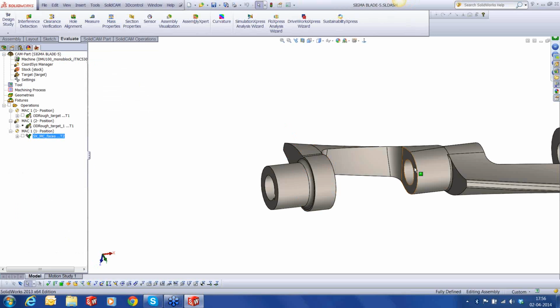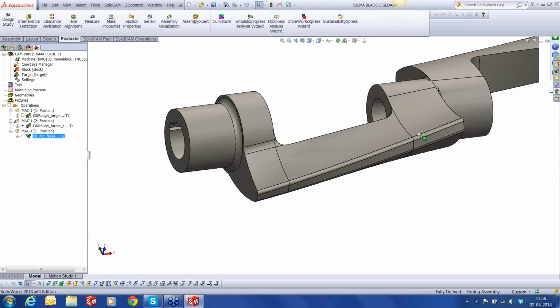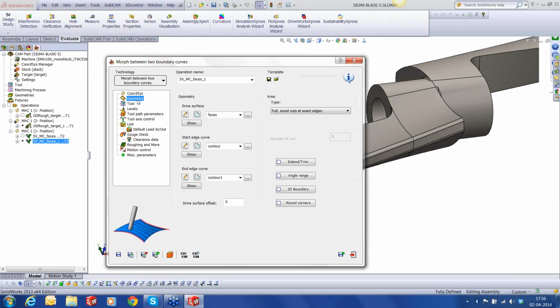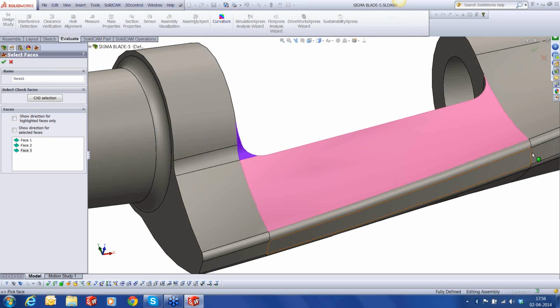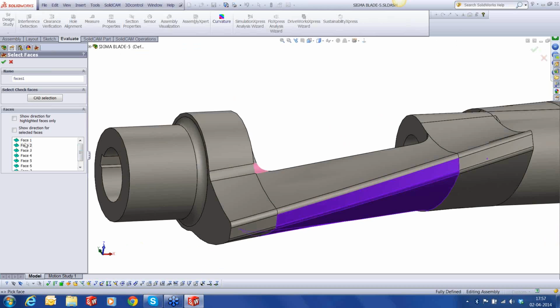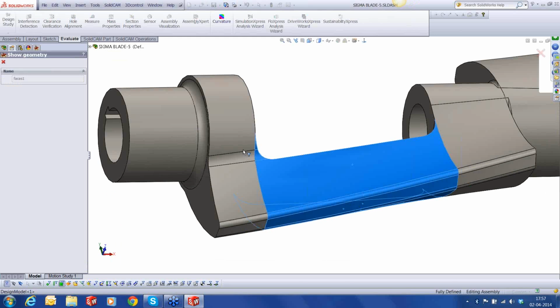All right, let's go to the next area that we had split up, and we will run the same thing. What I'm going to do is simply copy and paste it, and we're going to change the drive and the drive curves and the drive faces. So we have 1, 2, 3, 4, 5, 6, 7. Okay, so these are all the faces that we have. If I show, these are all the faces that we have just selected.